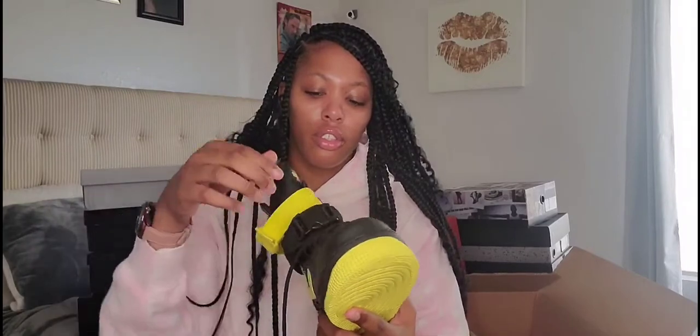But yes, I'm in love with these. Oh my god. These are so fucking beautiful. These are bomb. Oh, I love this highlighter yellow that they have on it with the black. These just hit so much. I haven't even worn these yet because it's like, what do you wear these with? But I'm definitely gonna wear these. These are so bomb, so different. I love a different shoe. Bomb with the straps, with the buckle in the front. Bomb high top Air Force.